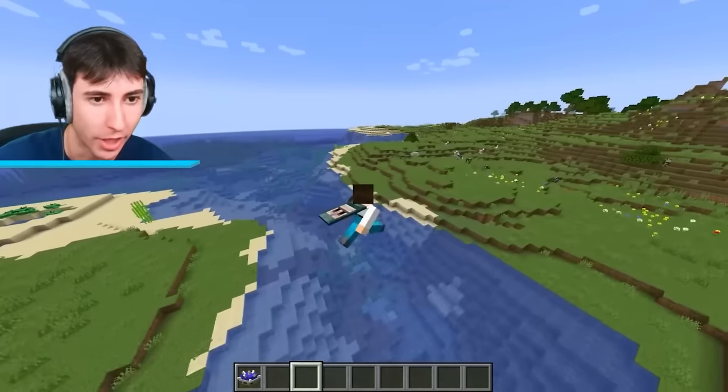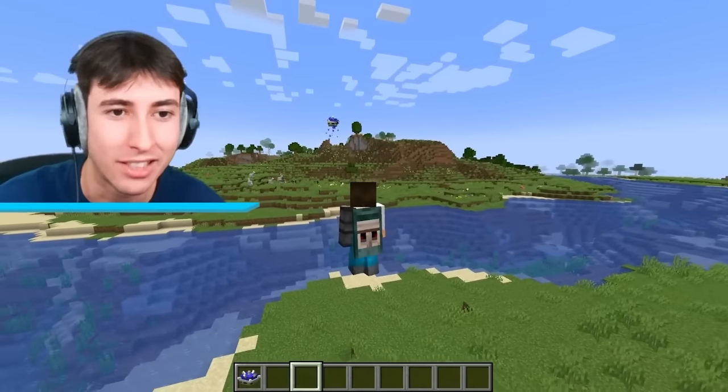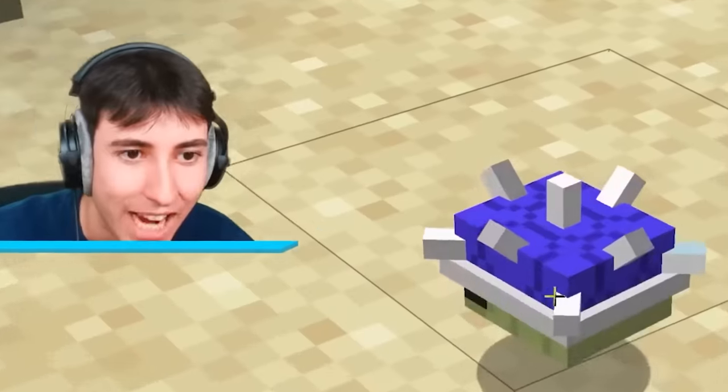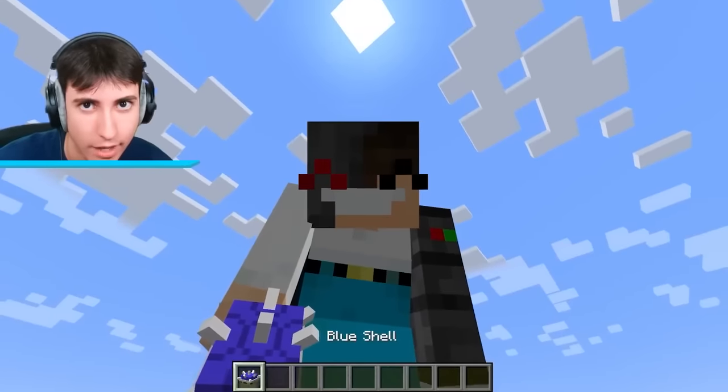Oh my gosh, oh my gosh. But you're probably wondering, Bionic, why are you trying to run from it? Because it can still kill you even in creative mode. Dude, there is no way. I don't think there's many weapons in Minecraft that actually let you die in creative mode. So this thing is way too powerful.